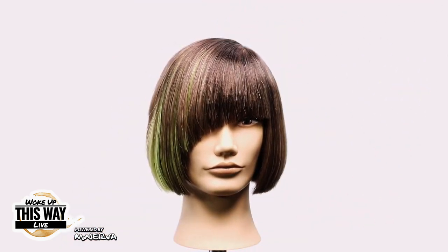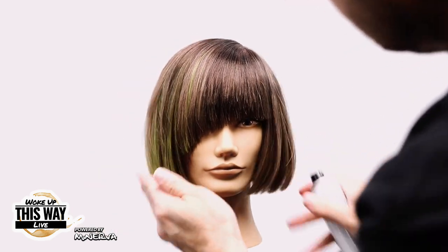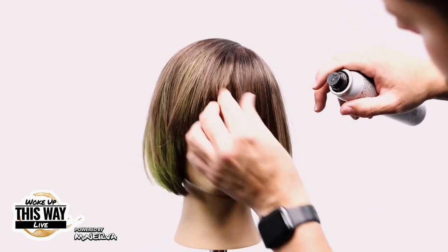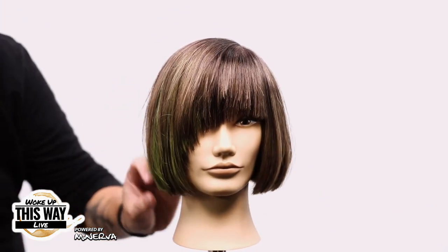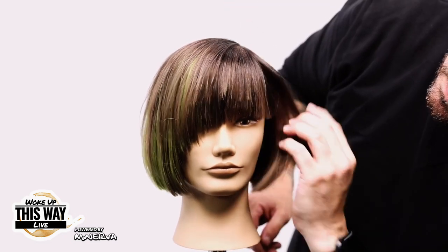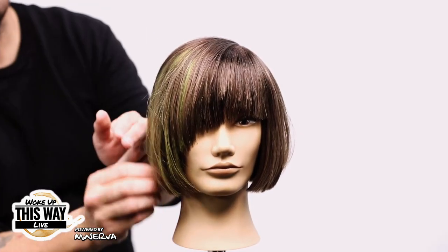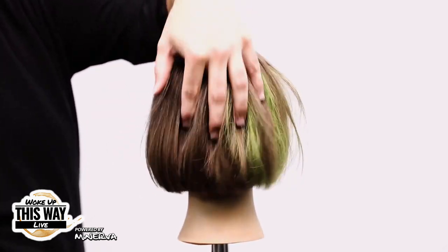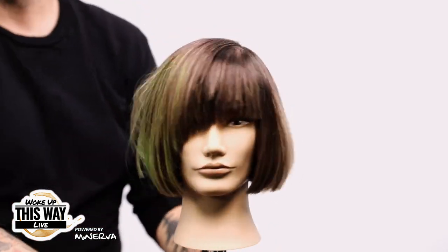All right, what do we think, guys? Let me know in the chat. I'm going to put a little bit of product on here. This is a dry spray wax. And this could be worn over too, side. I like the dry spray wax because it gives it that texture, but it's not too heavy, which is nice. It's fun. So you see that green pop through. And if you don't like this bang, you'll love the next one. I promise.